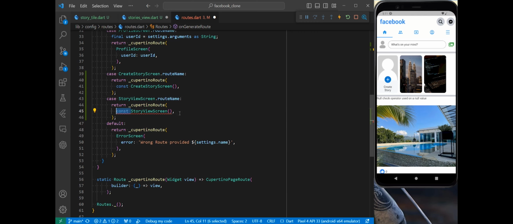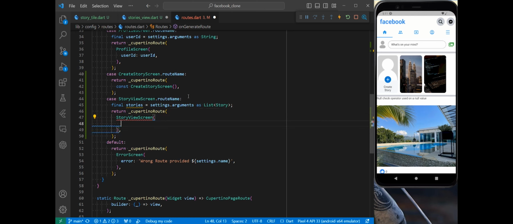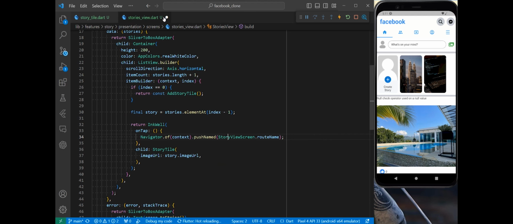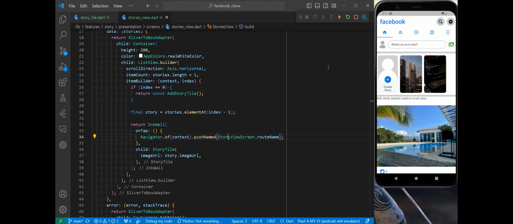This cannot be constant because we need to add a parameter, and that is going to be a list of stories. So let's say final stories is equal, so let's pass our parameters, and that is going to be stories. And now let's hot restart the app to make sure everything is running smoothly.